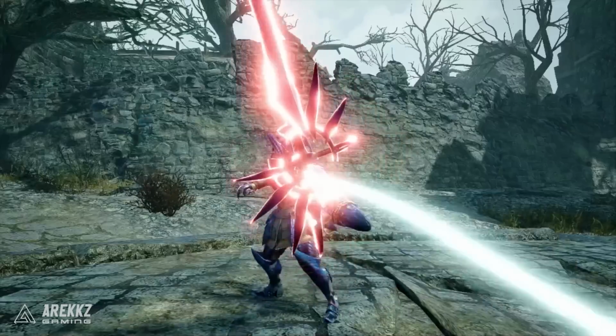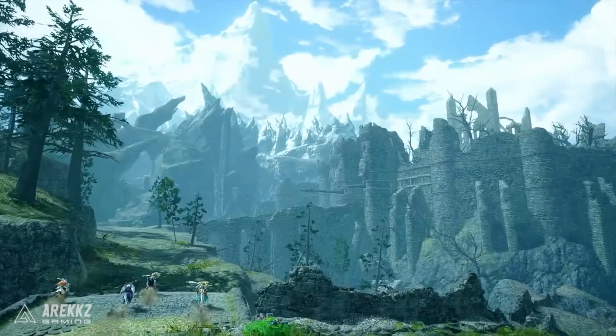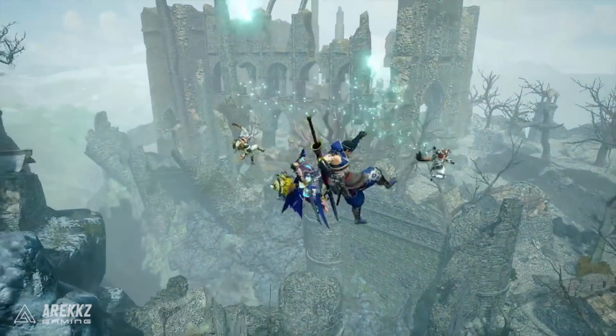And in this one, we're going to be wrapping up the final weapon preview. We've now seen all 14. If you guys have missed any of them, be sure to check them out on the channel. But in this one, we're going to be going over the Light Bowgun, which of course has some interesting new additions. So let's talk about them.